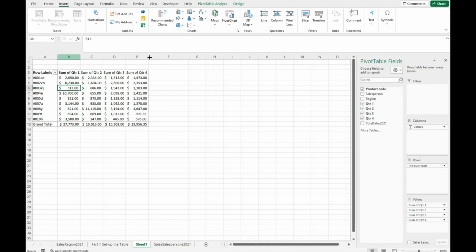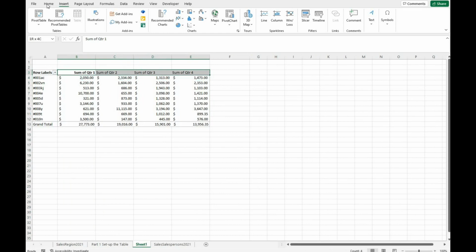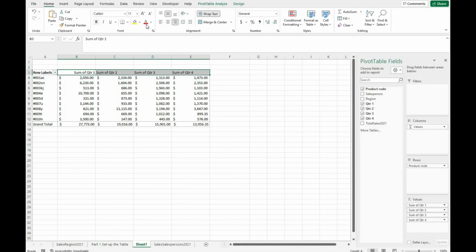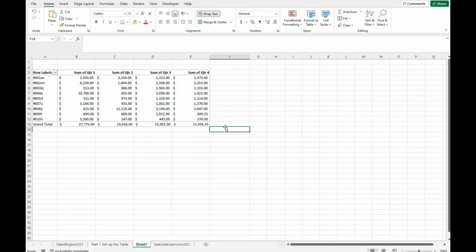And if I'm done, I just have to format my tables. Let's make this bold. And let's justify them here. Let's look at alignment. Let's justify them. All right, and I'm done.